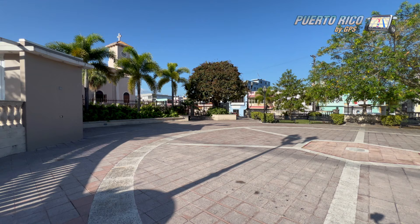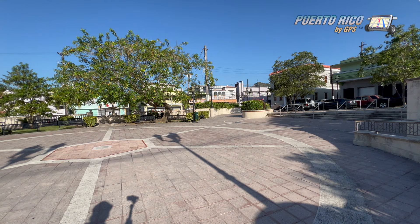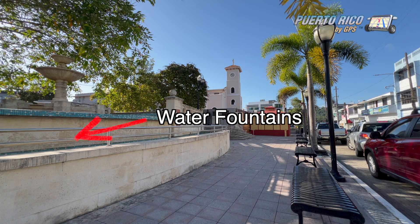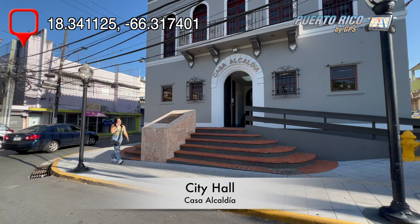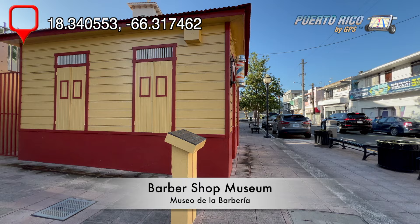The square itself is clean and free of graffiti — always a good thing. It has adequate tree cover and abundant benches for people watching, though the water fountains weren't working. Across the square is the original City Hall, where we stopped to ask for local information. The gentleman there was quite helpful, though he mostly told us about places that weren't available, like a small barbershop museum next to the parish that has been closed for a very long time.